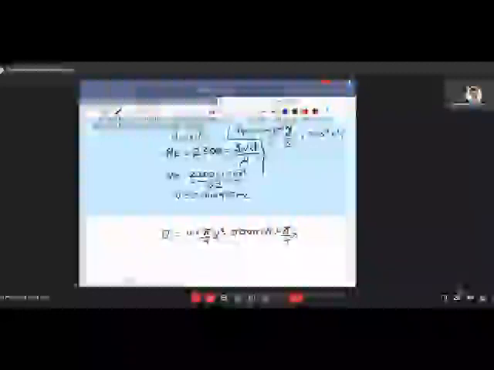Therefore, what we need to find is the flow rate, and flow rate is given by velocity times area, which is pi by 4 d square. Therefore, this is 0.00975 times pi by 4 times the d square value, 0.2 square. Now this is in meter cube per second, but in the question it is asked in meter cube per hour. All we need to do is multiply it by 3600, and you will get the flow rate to be equal to 3.5 meter cube per hour.